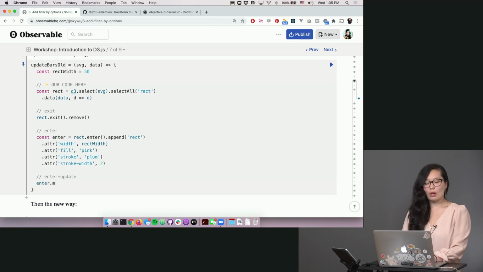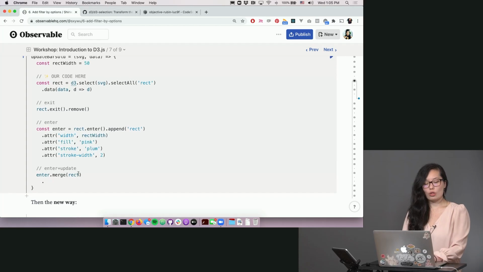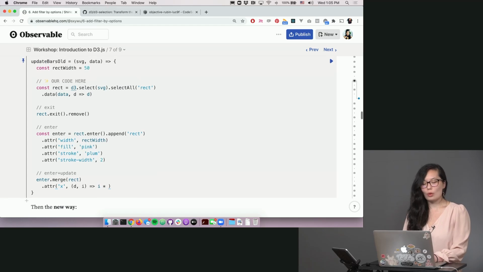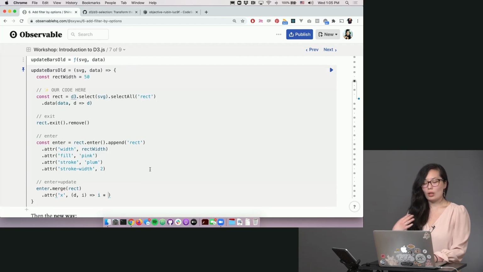And finally, let's merge our enter and update selection together. So we're going to do enter.merge rectangle, and we're going to do now the attributes that depend on our data. So that was our X position. Because we've gone back to using the simpler way before the scales, we're going to just say our index multiplied by our rectangle width as our X position.